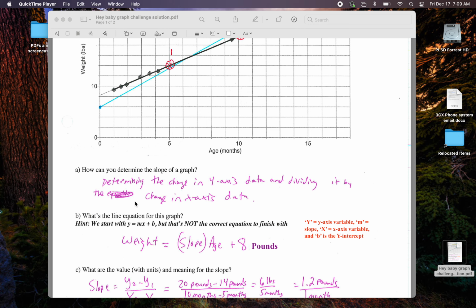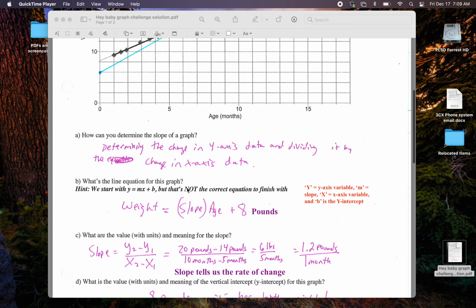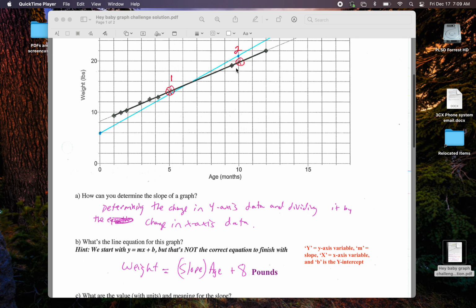The meaning of slope and how to get slope, we would do something like this. We choose 2 points on the graph. I chose 1 and 2 here. I like to choose 2 later on than 1. It doesn't matter as long as you do the math correctly, which is 1 and which is 2. But if you do it where 2 is higher up or later on in the graph, you tend to not have as many negatives, like subtracting negatives, which is difficult for some students to do.